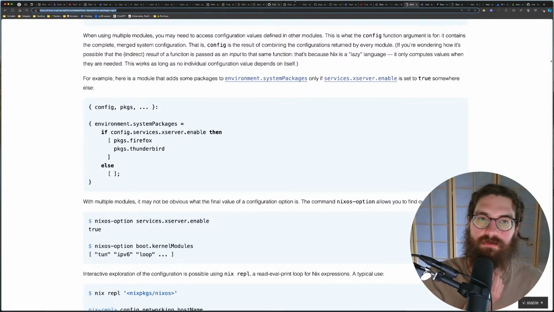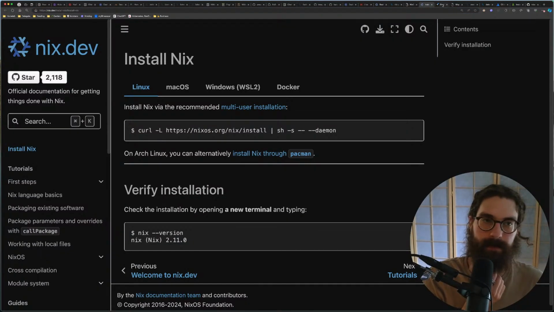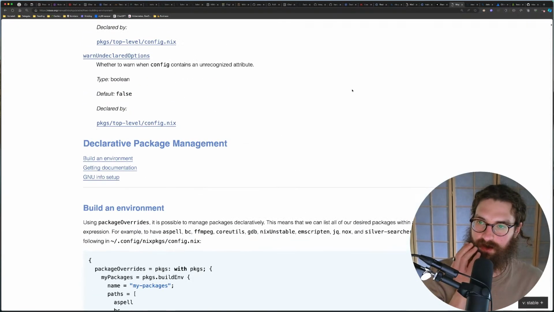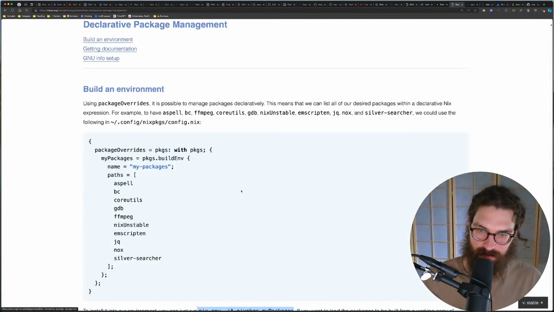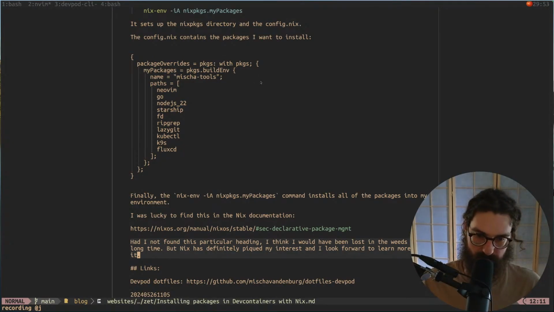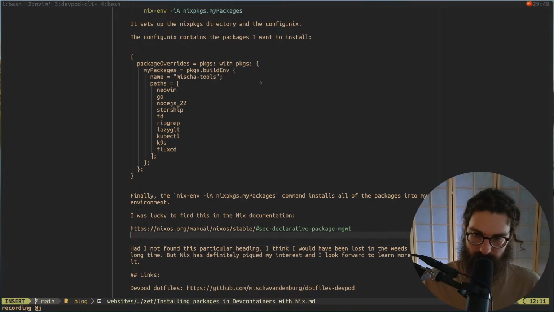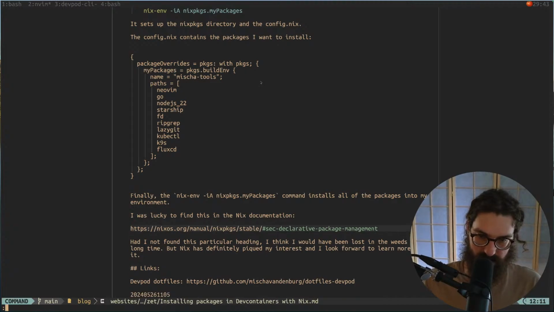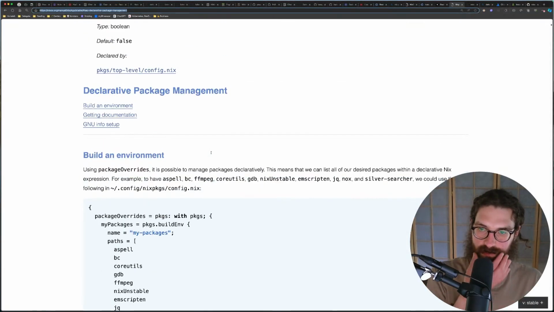Oh, I hope I can find it. Here, this is it. Build an environment. This is the one, declarative package management. Here, Nix packages table. That's it. This is the one.